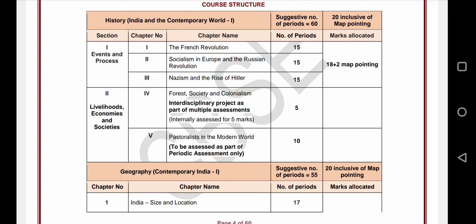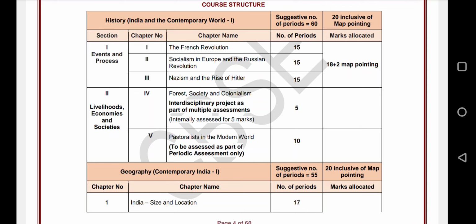So it will be a part of internal assessment, okay. Out of 20, as you know that there are 20 marks internal assessment, 5 marks will be your pen paper test. It will be related to your PA1 and PA3, okay. Then we will be having many other things like portfolio, multiple assessment, subject enrichment. So these things are going to be in your internal assessment, which we will be talking further, okay. So 5 marks, this is for internal assessment, you should understand this, okay. It is out of 20, okay.